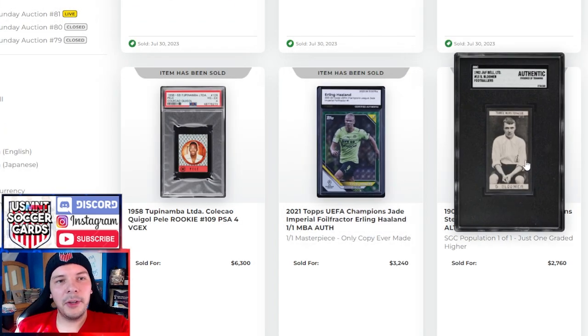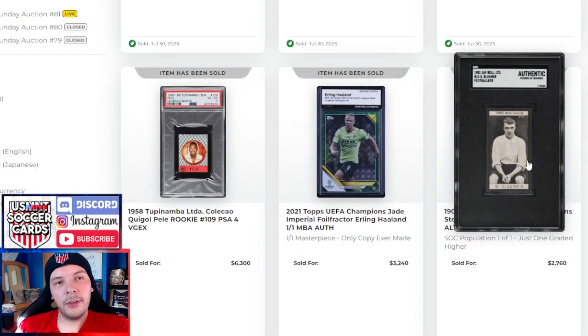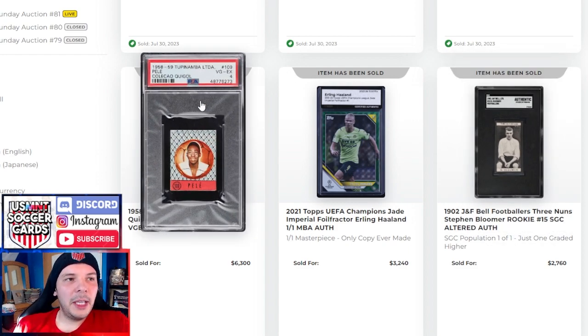Again, next to that, you could pick absolute rarity in terms of football heritage, or 1/1 Jade Holland. For each to decide, that is purely up to you. And honestly, if you pick this, you get to go home with another $500. So pretty interesting decision. We'll move to the Pele Queagle.